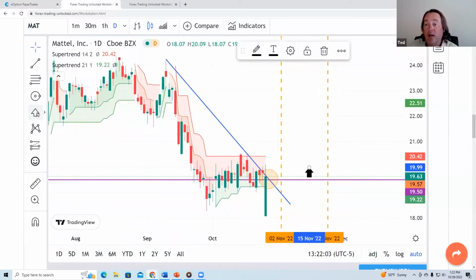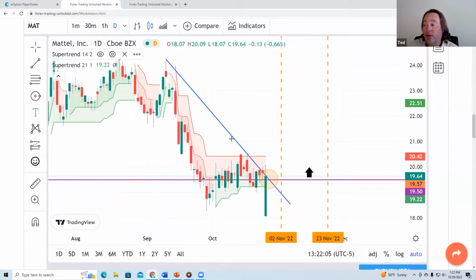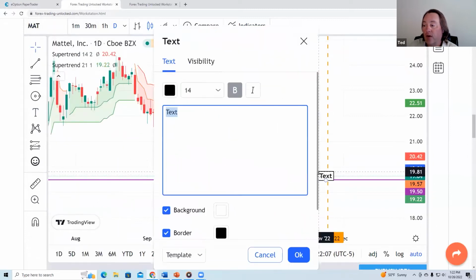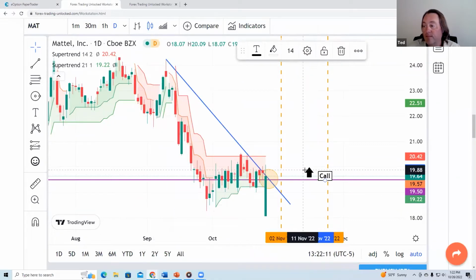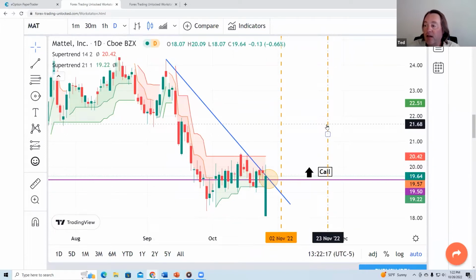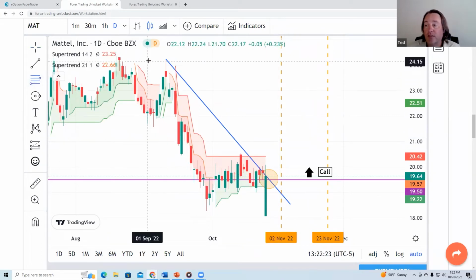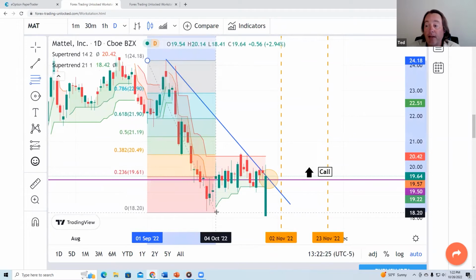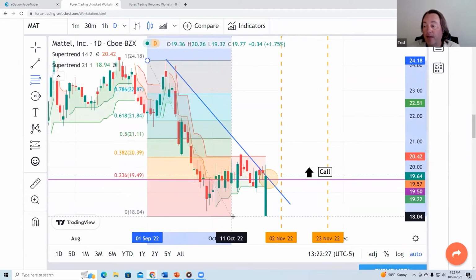And then let's look at how far the value goes, what we're looking for here. We already know that we put on the call. Now, whether we're right or wrong, time remains to be seen. We know that it expires here on the 23rd of November, and we know that next week we have the big Fed meeting.